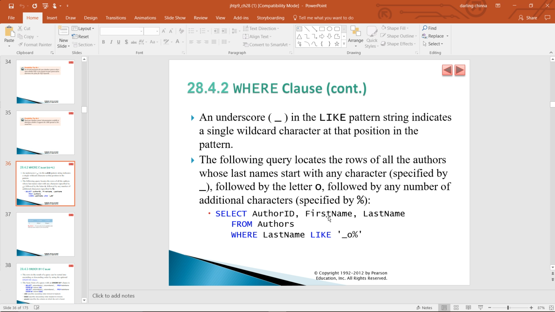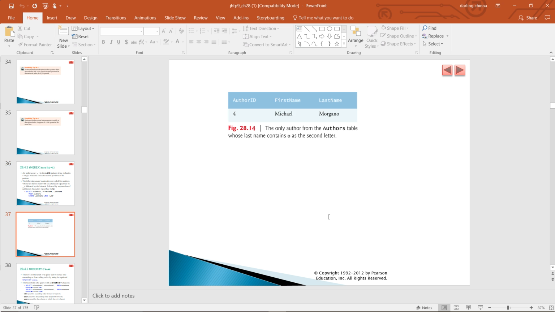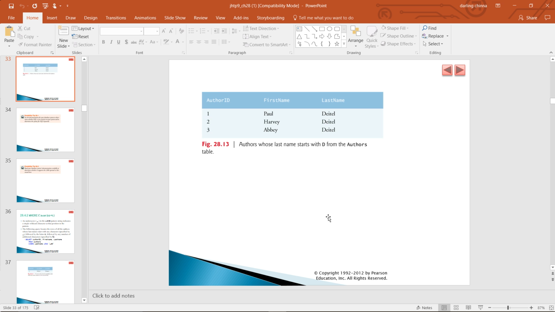An underscore is a LIKE pattern that indicates a single wildcard character at that position in the pattern. So we didn't determine the first letter, but we have gone through underscore O percentile. So the second letter should be O. Here the last name, with the second letter O, was given to Morgano, as we can see.